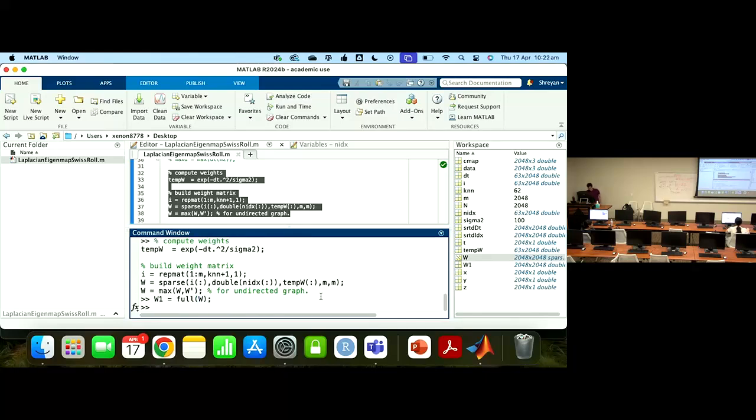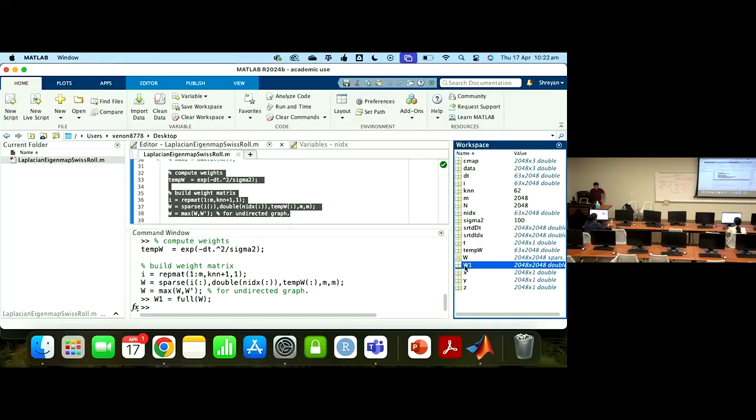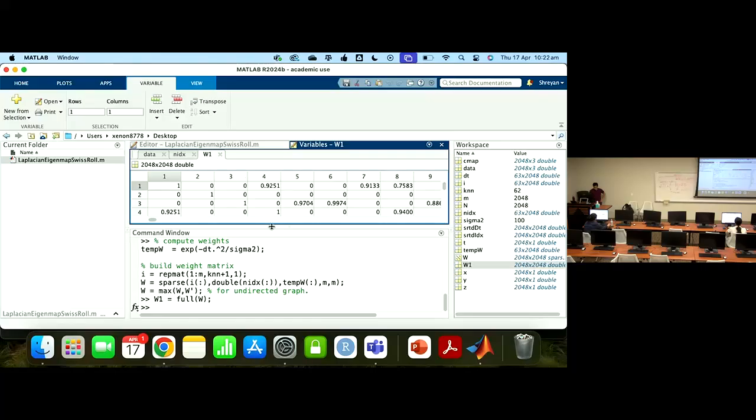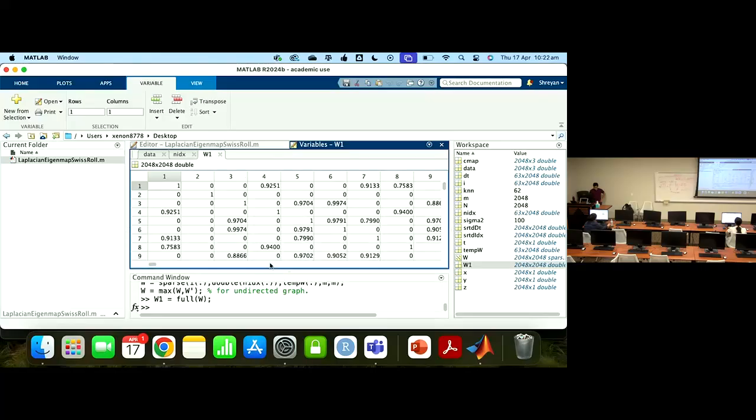Now we want to leave it in a sparse matrix format because it's way easier for the machine to handle, because it takes up a way lower memory space. But this is what the Laplacian matrix looks like. What we have over here is a normalized Laplacian matrix. The diagonal elements of this matrix are going to be just ones. And each of these values where we have an interaction, like 4 is the closest neighbor of 1, so we have that value stored over here.